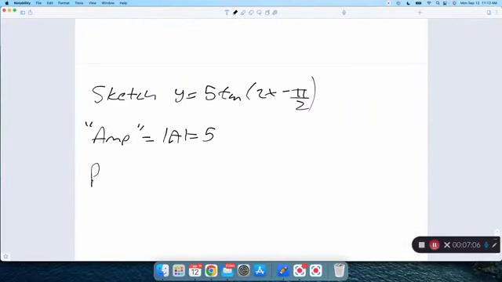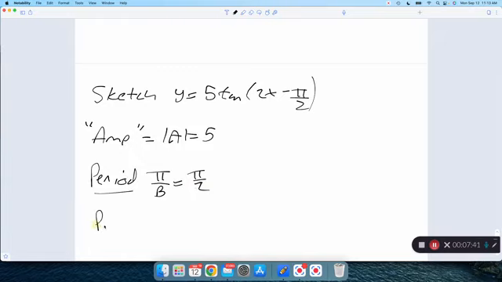All right, what about period? This is different than what we've done before. Period of tangent is pi over b. Regular old tangent has a period of pi. So when you change it, its new period is the old period, pi over b. Not 2 pi over b anymore. Tangent and cotangent are both pi over b, and you just got to memorize that. So here, pi over 2.